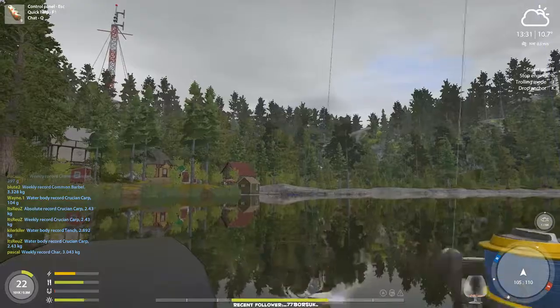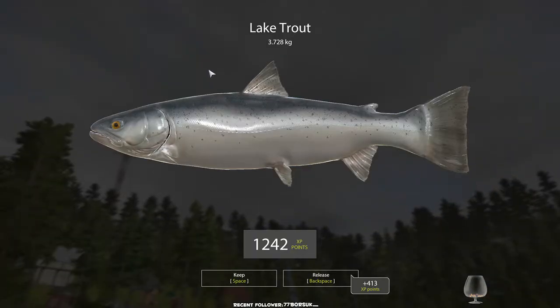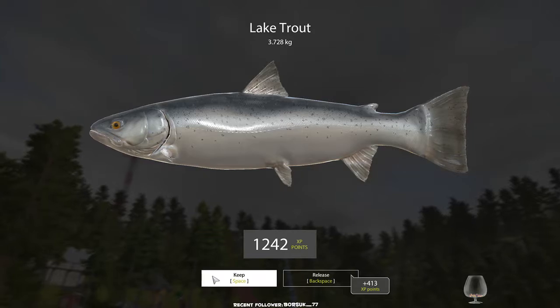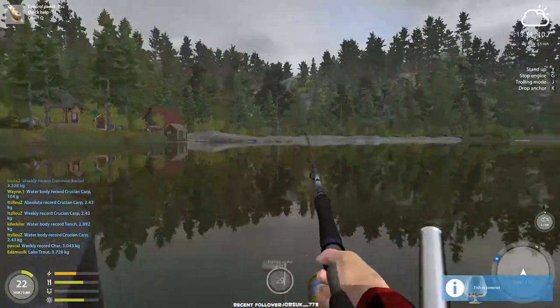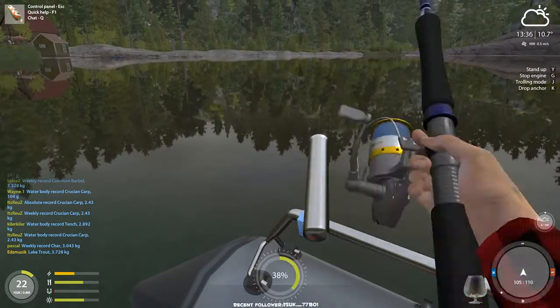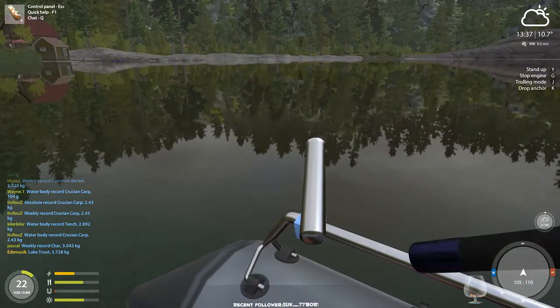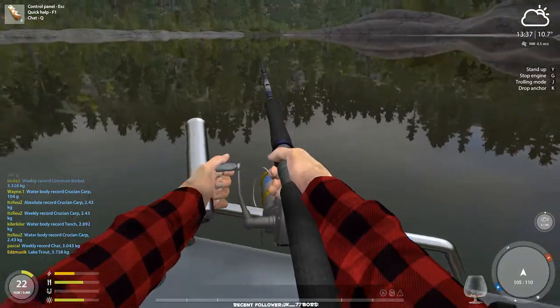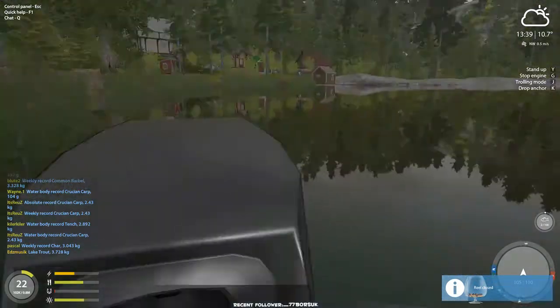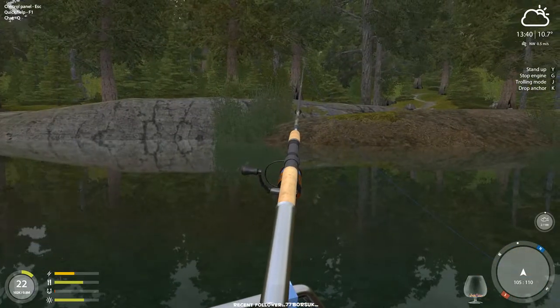Let's just try and get it set down. And then that's a nice fish, you know. I think it was that Arctic char we got last time. The last fish we got in was only 3.5 kilogram, and we got 22 silver for it, which is absolutely great, really.